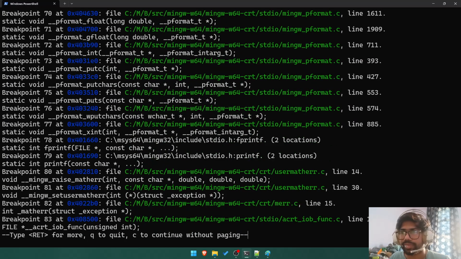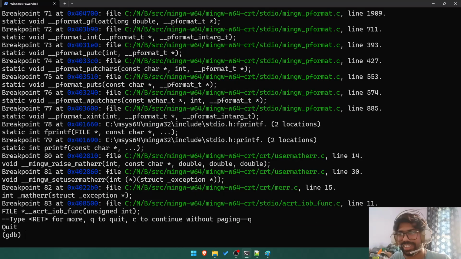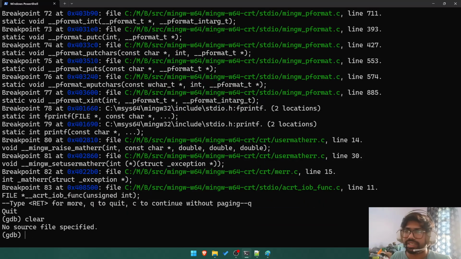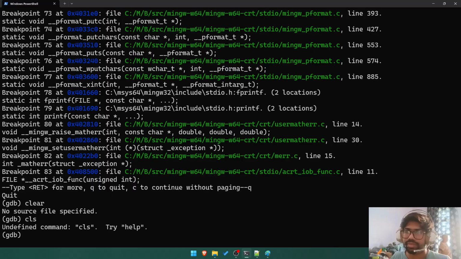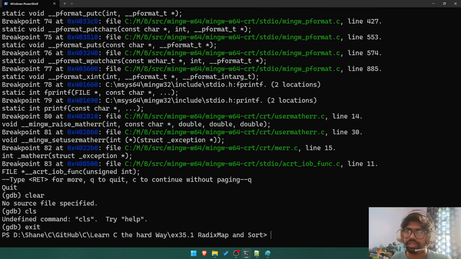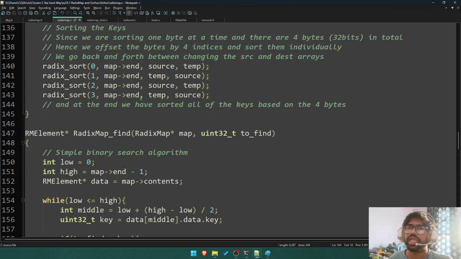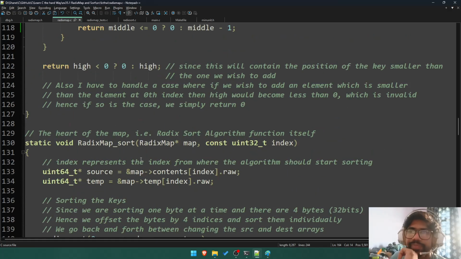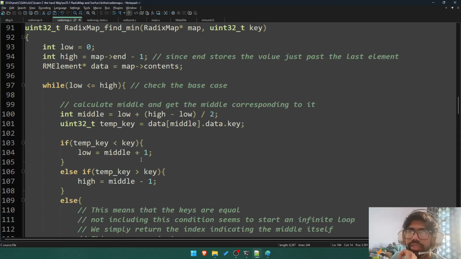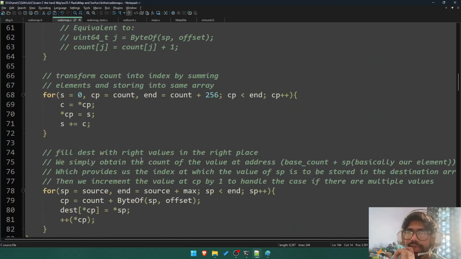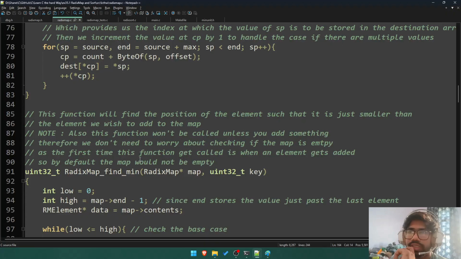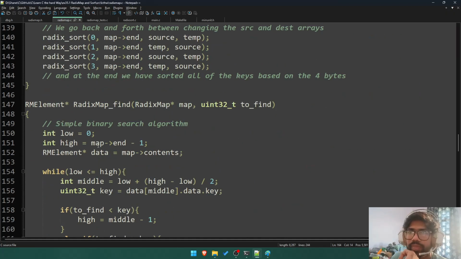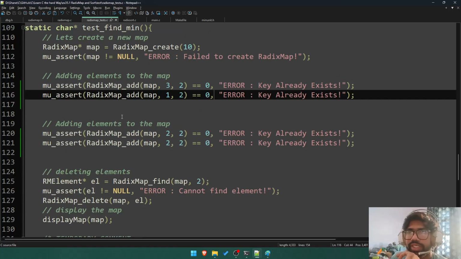What is happening? Okay, clearly there is something wrong with this function find, because it is finding all sorts of stuff.